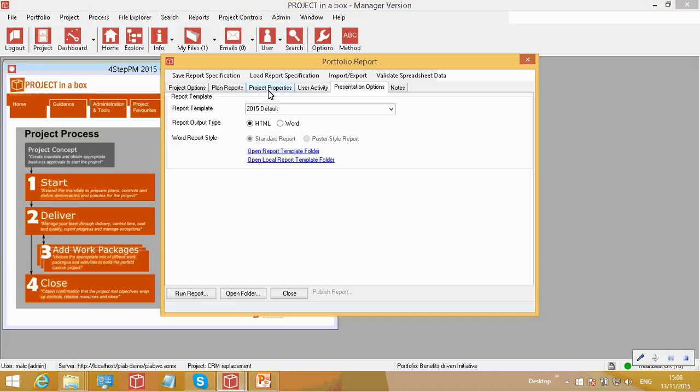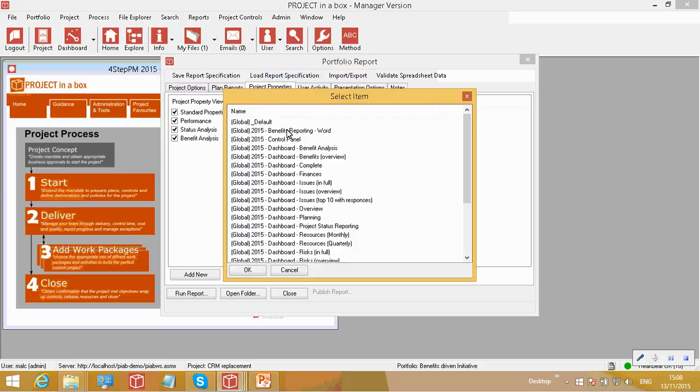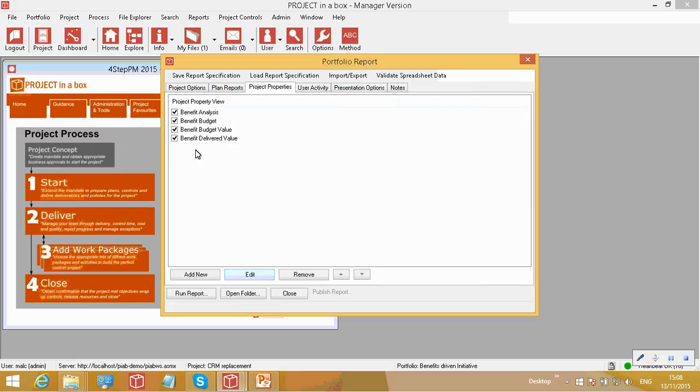Now, part of portfolio reports, we can have tables of property information, or property information can feed tables and can feed charts coming out into our report. So let's have a look at what we're going to produce. We'll do this one. That'll have some preset things as part of the saved report specification. We'll have a look at what it's going to produce, and then we'll see how this is doing that.